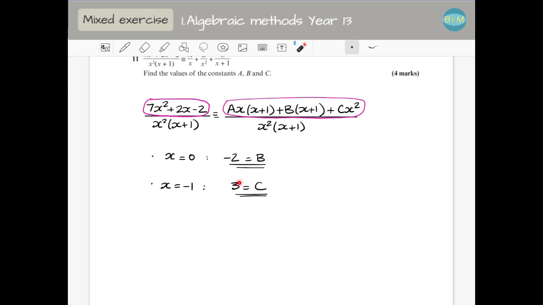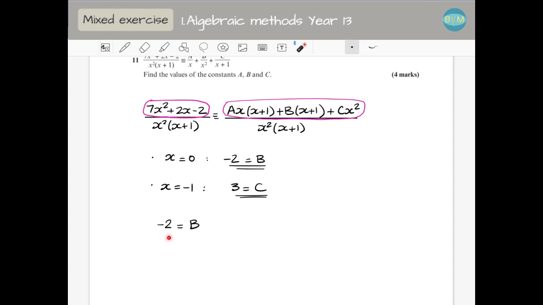And you have to use what you already know. So on the left, my constant term is minus 2. On the right, when I expand these brackets, this one is not going to have a constant term because it's going to be x squared and x. This one, when I expand this bracket, has b as a constant term. And this one is not going to have a constant term. So the only coefficient that we get is b, that we already know is minus 2. So we cannot compare the independent term.